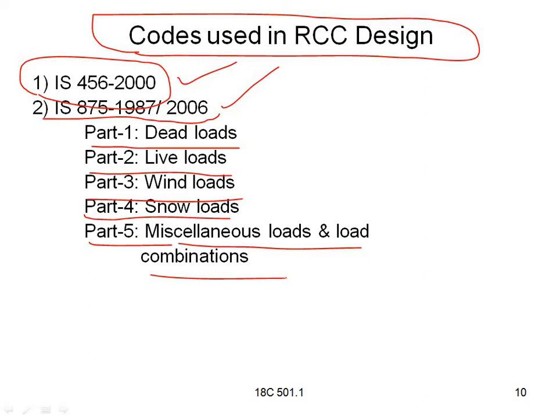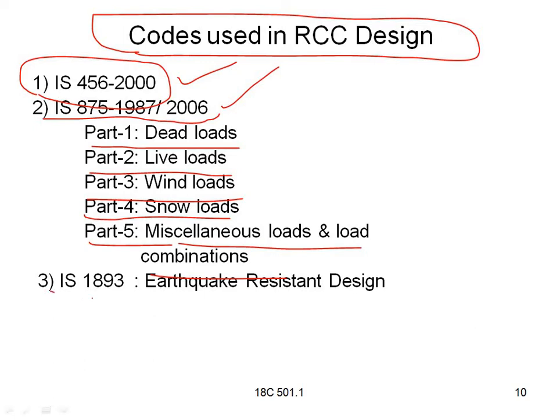And the wind loads, you can see from the temperature and atmosphere, the loads we are having are called wind loads. And snow loads are from snow which appears on the structure. Miscellaneous loads and load combinations appear because a structure is open to the atmosphere. So we are having so many loads. In miscellaneous loads, you can see earthquake loads will be coming, or any temperature loads will be coming. Okay, so different types of loads will be acting on a structure. So these are all called loads.